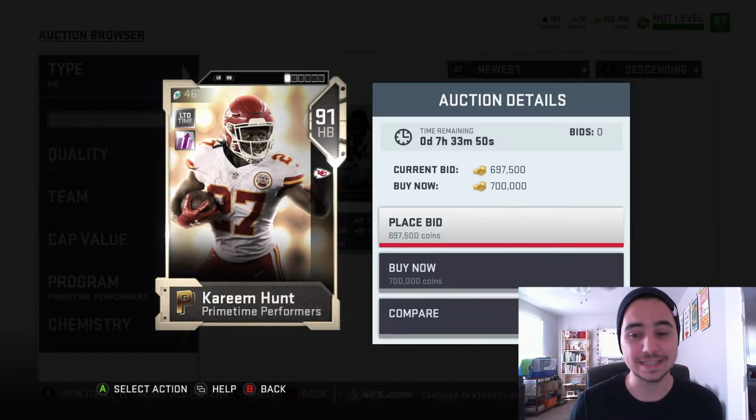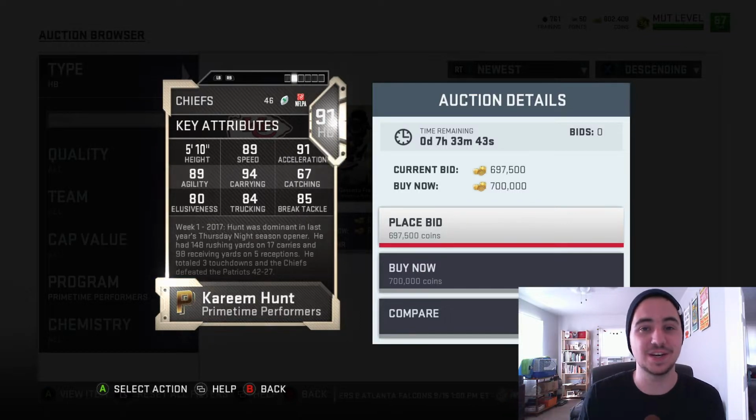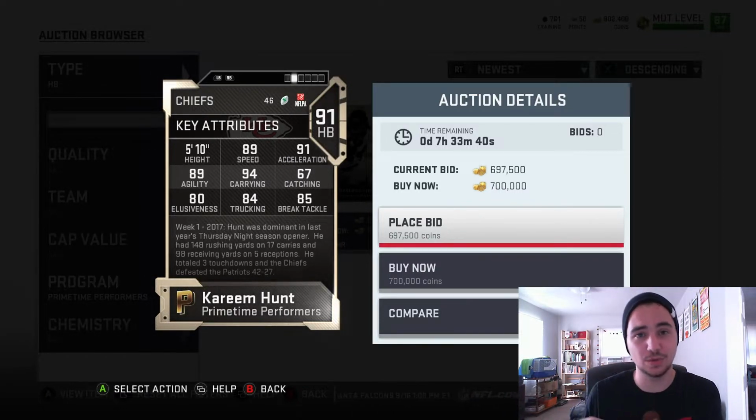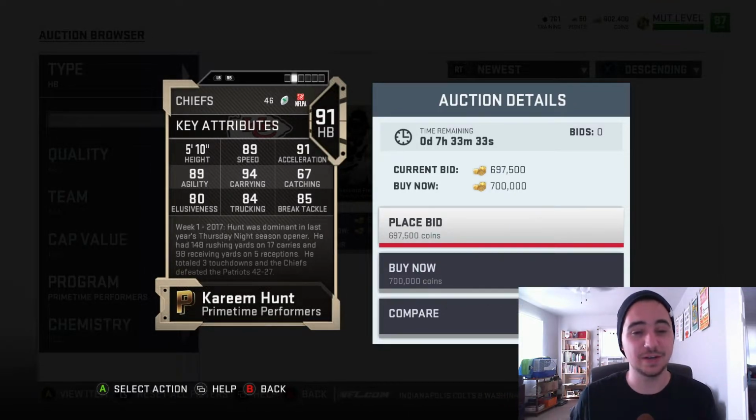But just for the price, 700k, it's the only one on the auction block. It doesn't have anything that's that amazing, especially when you have cards in the game now like Barry Sanders, which in my opinion came out way too early because it totally killed the whole halfback market. This card only has 89 speed, which is not very good. It's okay. It's actually higher than a lot of running backs, but again, compared to Barry, who is way cheaper, it's not good at all.